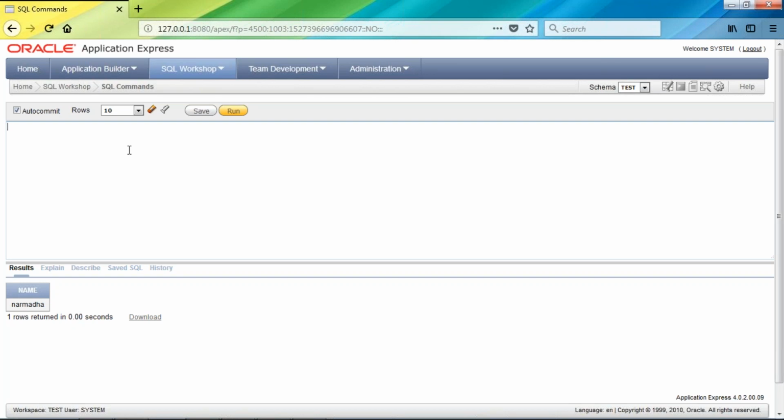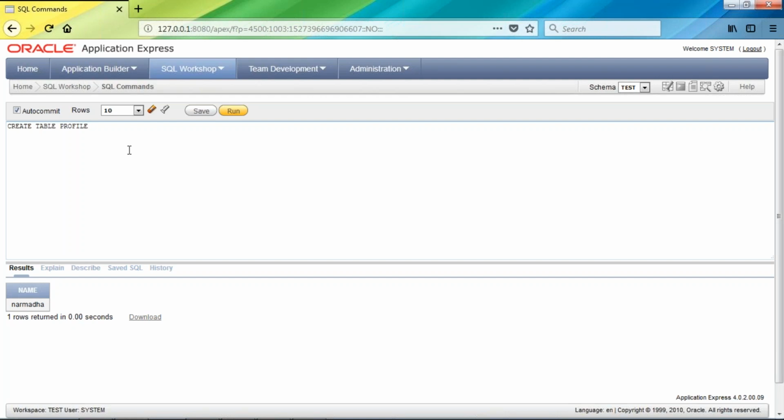So here my syntax is: if you need, you can note down the syntax. Create table, and here comes my table name. Say profile. Profile is my table name.